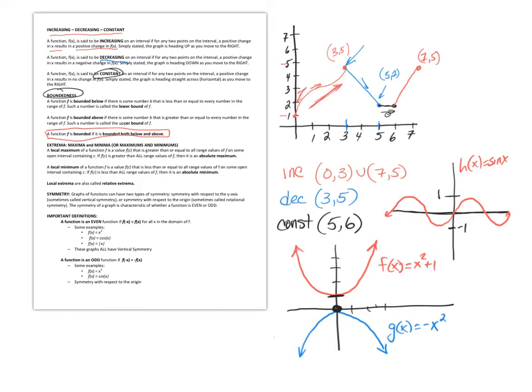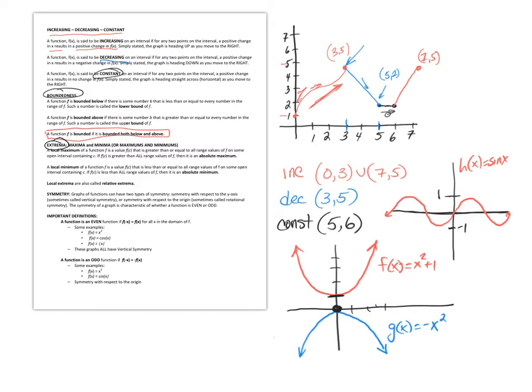Okay, the last topic we're going to talk about, for now anyway, is this idea of extrema. And by extrema we mean extremes. That's the formal plural of extreme. We're going to get maxima and minima, or as a layman might say, maximums and minimums. Those are places on the graph where the y value is greater than or equal to the other y values in the area. So what do we mean by something like this?